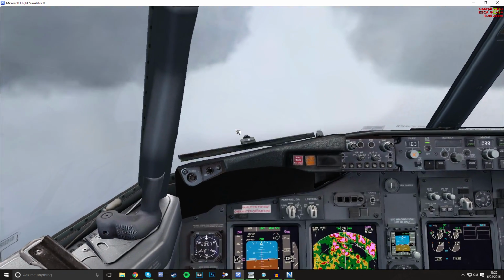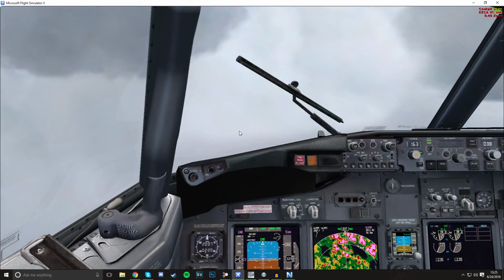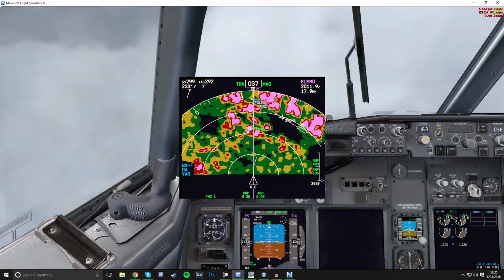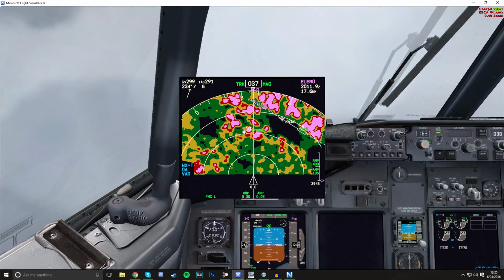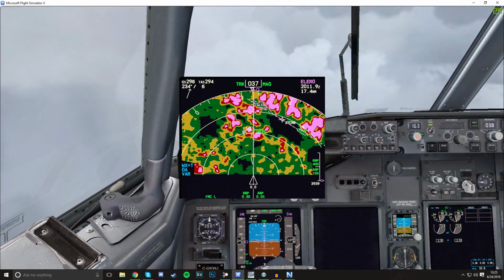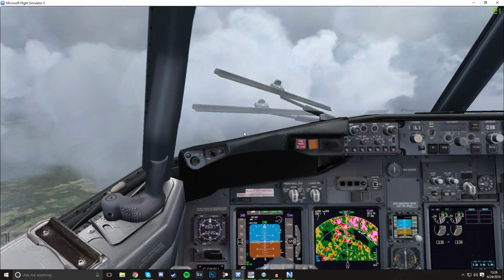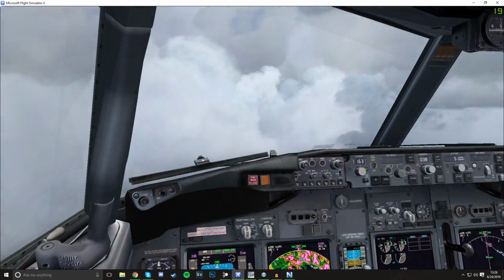So let me get my remote controller down just in case. It's making me nervous. I mean, look at all this weather. It's so bad. Okay. Definitely.